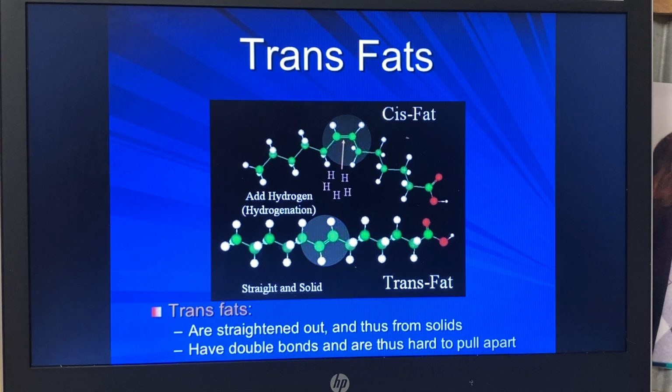And you guys may have heard about these because they're basically considered kind of the pornography of fats. Like, they're so delicious that you don't want to eat them. In fact, trans fats are illegal in New York City. They've banned them, so any restaurant found using trans fats can be shut down. Trans fats, it's kind of interesting.